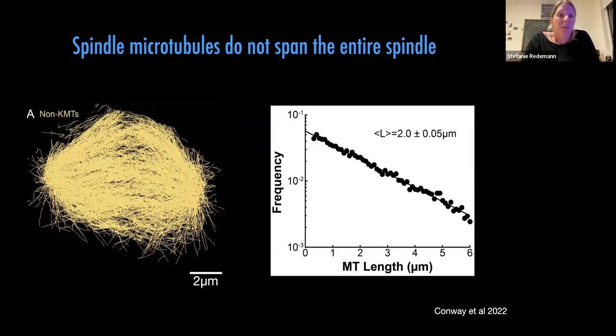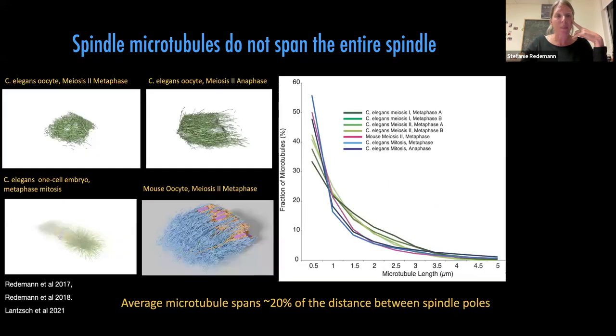So next, we took a closer look at these spindle microtubules, and what we realized is that if you look at the length distribution, you can see that the average length of these microtubules is really short. It's about 2 micrometers, even though the entire spindle is about 10, right? You can see this here. And this really says that these microtubules do not span the entire spindle. So they are also not coming from the spindle pole and connecting to the chromosomes. Rather, the spindle is an array of a lot of shorter microtubules that build this long spindle, right? Very different from the textbook image.